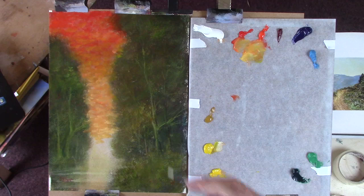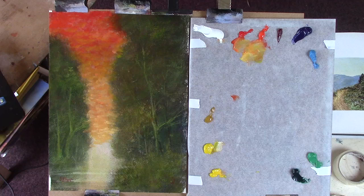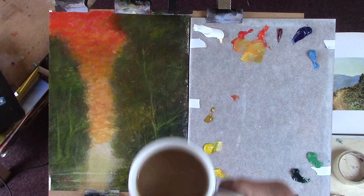How do you like the setup? You can see me doing it all. I can't do it in the landscape format with my work. The camera won't go far enough away. Nice cup of coffee.